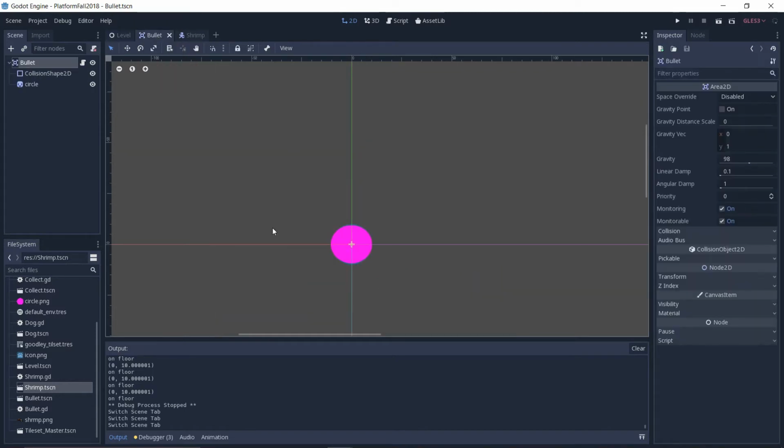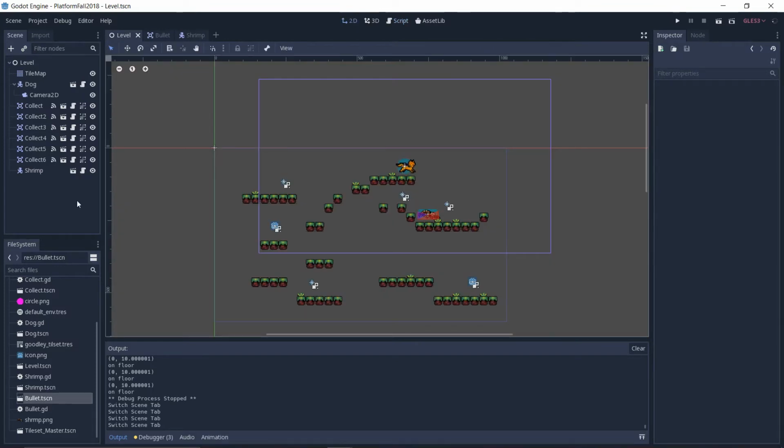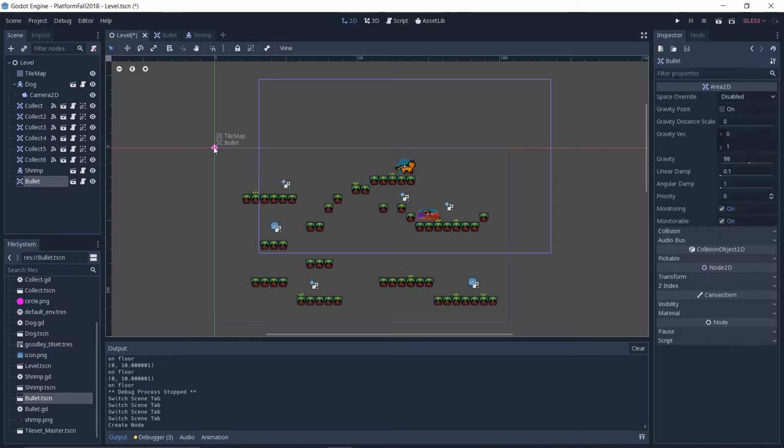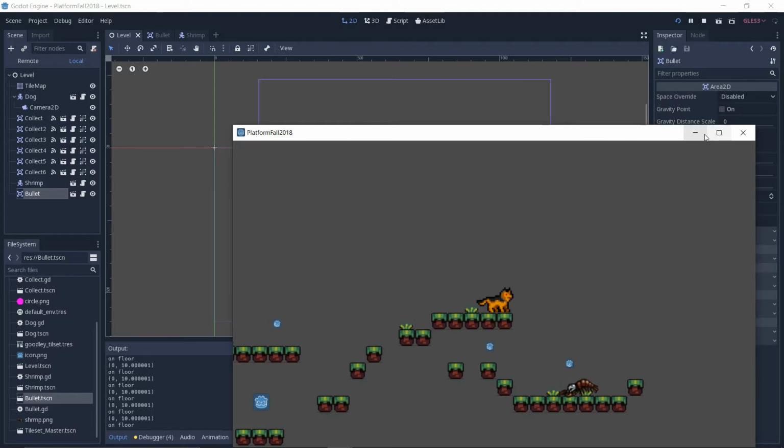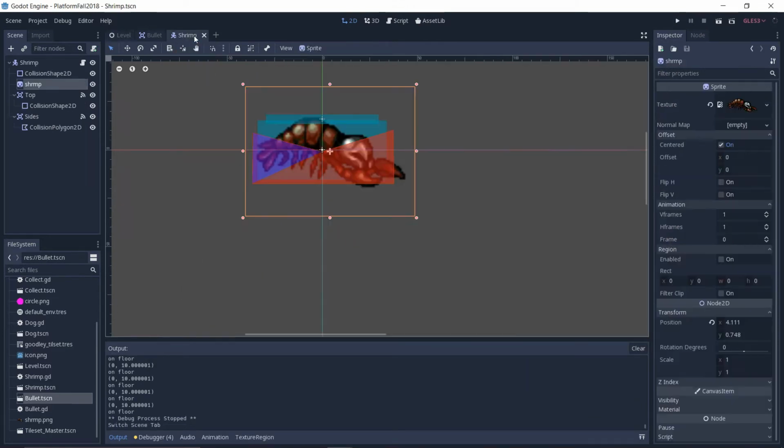So to start out with, I've made a bullet scene, a bullet object. Bullet.tscn is mine, and it's just got our basic circle sprite and a collision shape, Area2D. And it's got a script on it. All its script does is just move it on the scene. So if I go to my level here, and we just drop one of these in, we'll just put it in there somewhere and set it in the middle. If I run my scene, what we'll see is that my bullet just zooms off the screen. So once it's created, it knows how to move itself. That part's already covered.